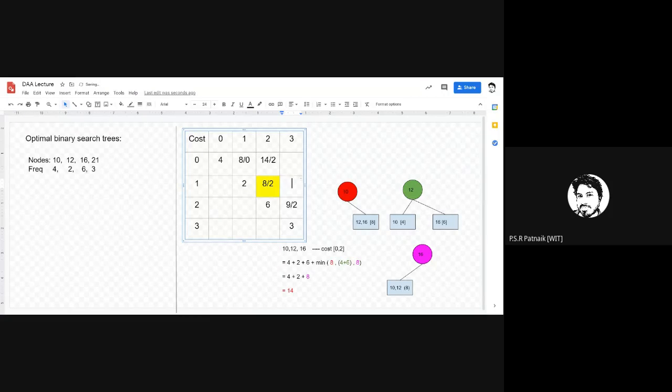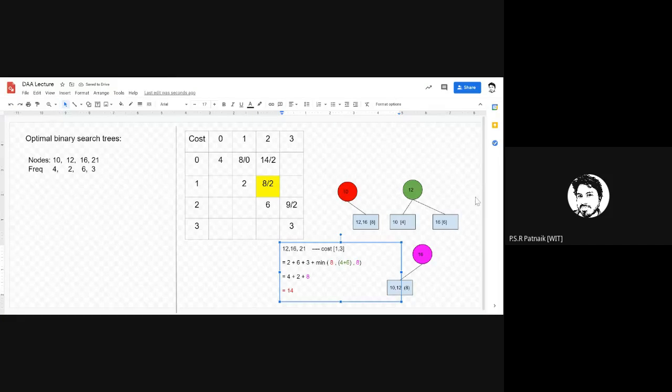So now you have to solve it for this. If you solve it for this, what will be here? Now it would be 12, 16 and 21. So it's a problem of 1 to 3. If it is 1 to 3, what is the minimum operations I require here? The minimum for 12 is 2. 16 I am reading 6 times. 21 I am reading 3 times. Plus I need to do the minimum.